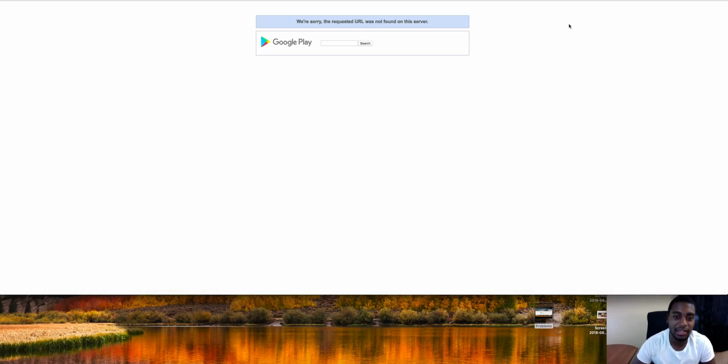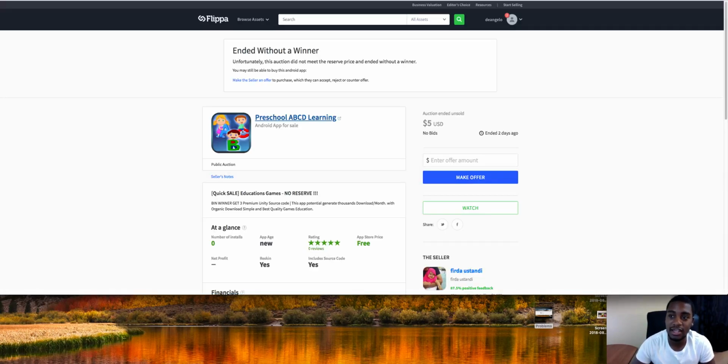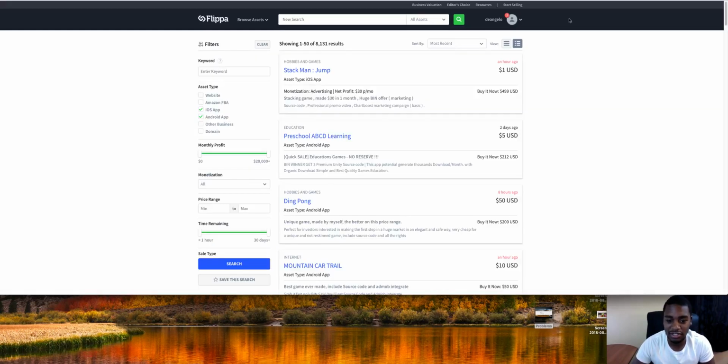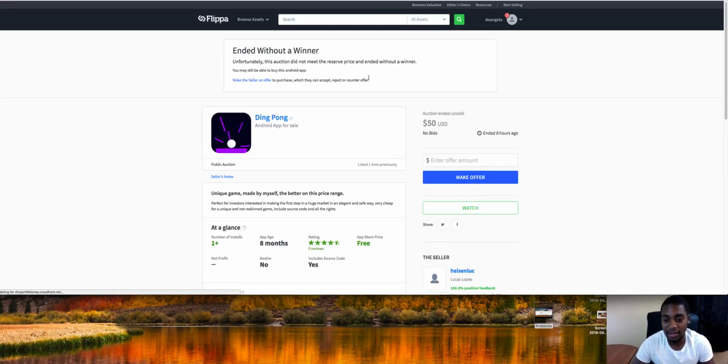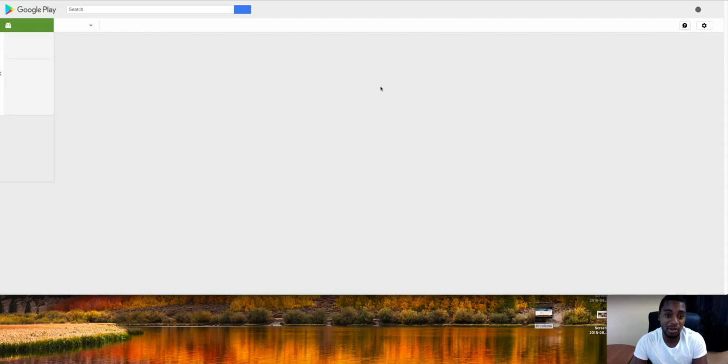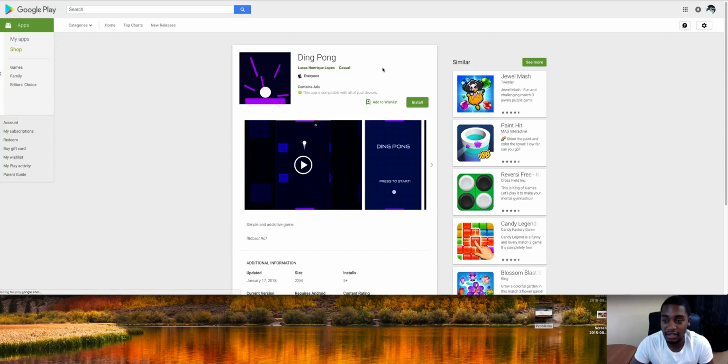Also, this is just what I like, but I won't buy an app if I don't like it. That's just me. Because let's say the app completely bombs and just doesn't do good at all, just a complete waste, right? At the end of the day, it will always be just a really expensive game for you that you can play. That's how I look at it. If you don't like the app and no one else likes the app, you basically just wasted money. If you like the app and no one else likes it, at least you still like it, right? So that's why I recommend having an iPhone and an Android.